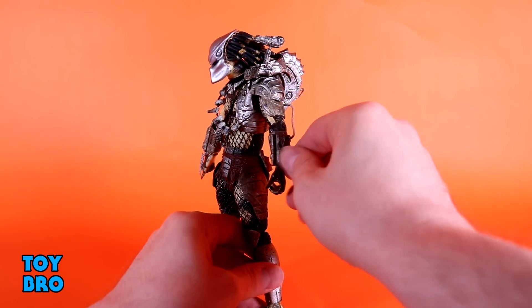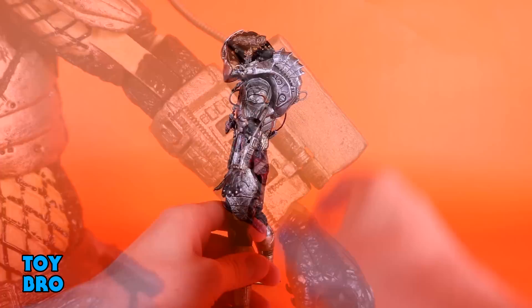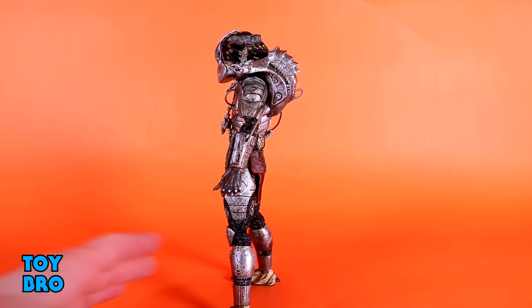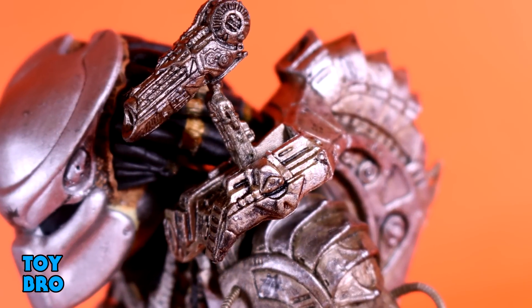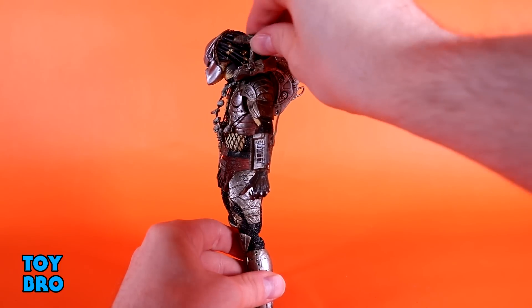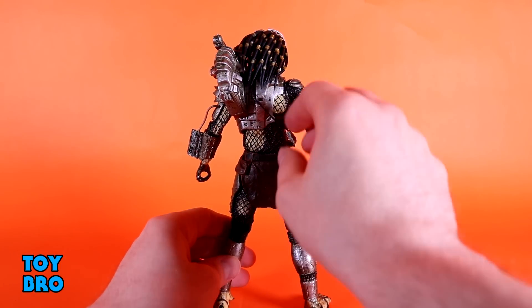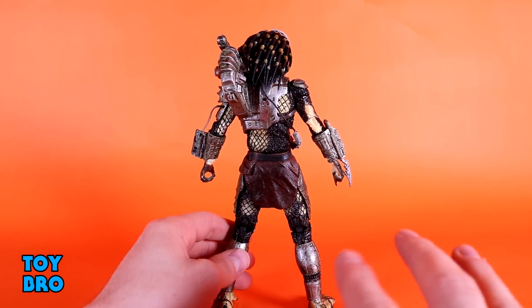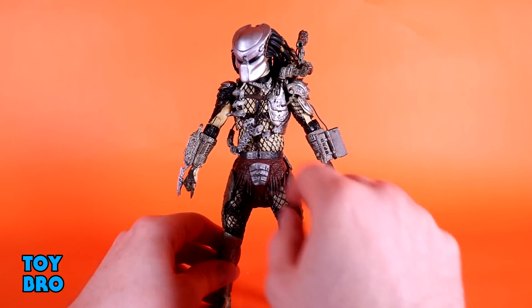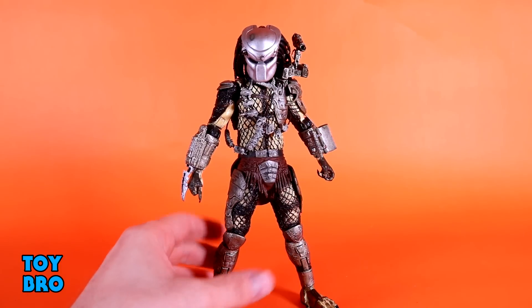You've got the tubes, the gauntlet with the opening data pad featuring Predator runes, and the plasma caster on the back — removable but you'll almost always want it on the figure. It swivels side to side and bobbles up and down on a ball peg. There is a lot of painted netting all over — on the thighs, the back, the shoulders, the chest, the left bicep — and a great deal of paint work goes into even just doing that.